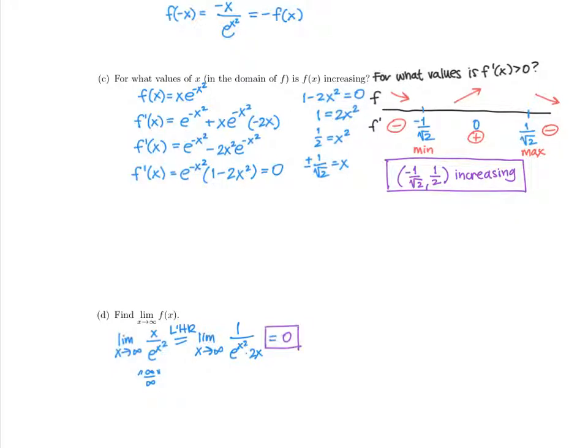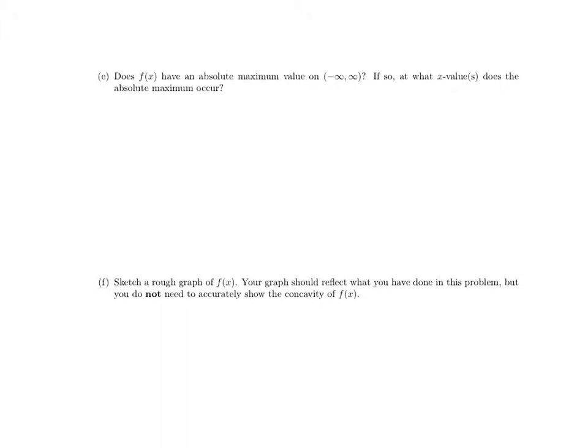Now what's interesting to think, though, is that if we're approaching 0 in the limit as we move all the way out to positive infinity, if we reflected that over the y-axis and then reflected it over the x-axis, we'd still be approaching 0 as we move to negative infinity. So it's just good to remind ourselves that even though the question's not asking us the limit as x approaches negative infinity of f of x, that will also be 0. And in fact, that little piece of inference is really important for this next question.